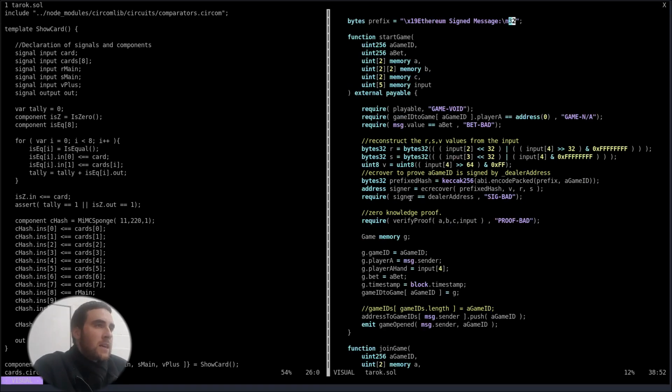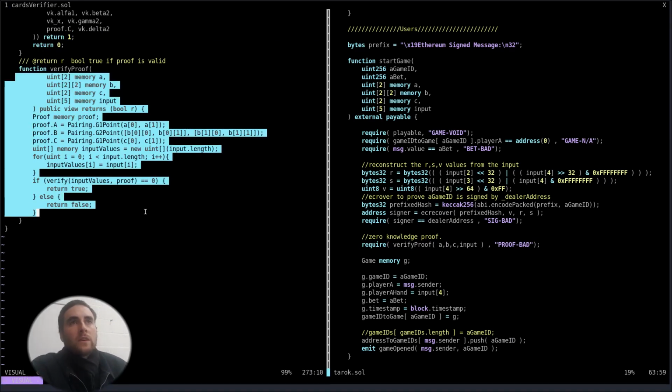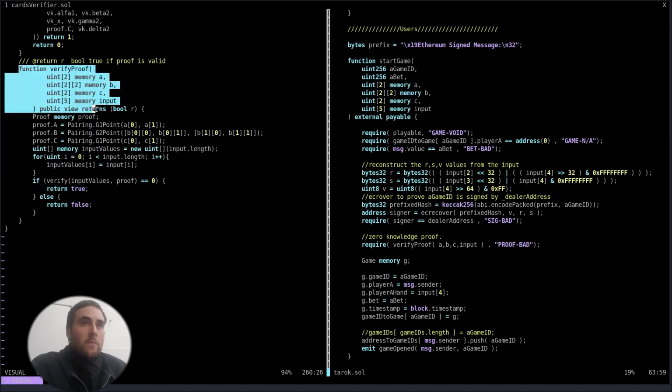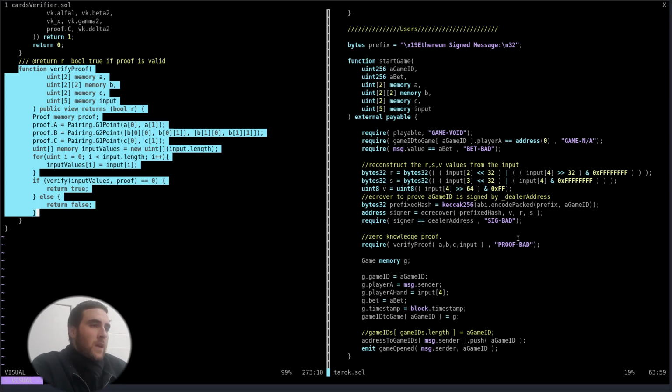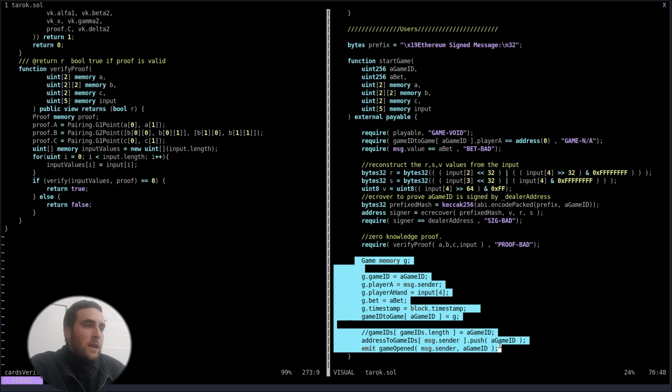Once that hash has been created, pass that to the EC recover function along with the VRS values to get the signer, and then we check that the signer equals a dealer address. Then we move on to the zero knowledge proof, which is calling this function, which was generated by snark.js, and then we go on to a bunch of gameplay logic.